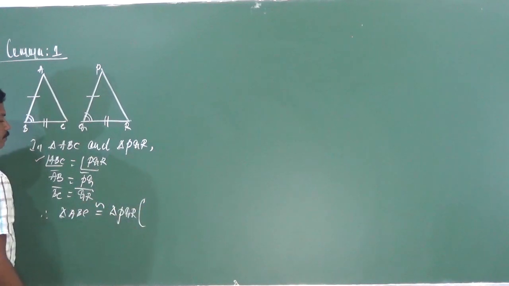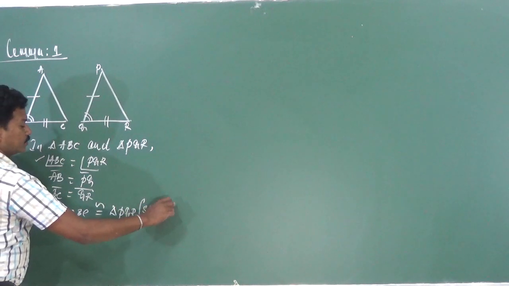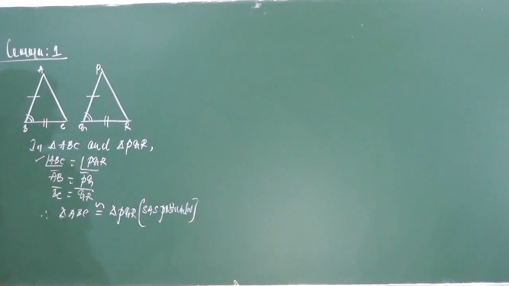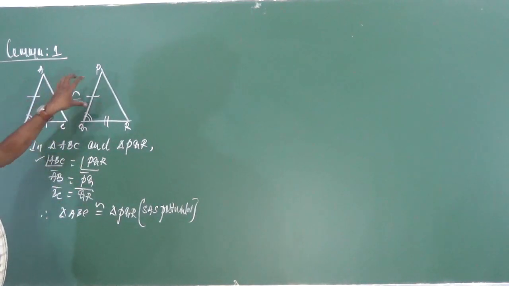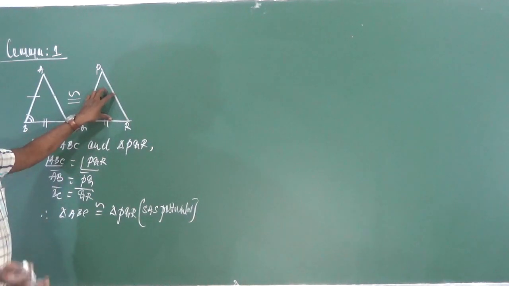This is according to a very famous postulate, called the SAS postulate. You have learned it in your 8th standard class, and also again in your 9th standard class. So this is the SAS postulate. In order to prove that two triangles are congruent, no need to prove that the 6 elements of one triangle are equal to the 6 corresponding elements of the other triangle. No need for that. It becomes a lengthy process.